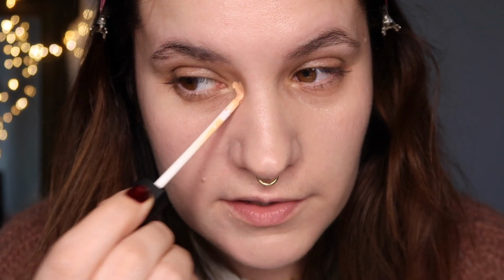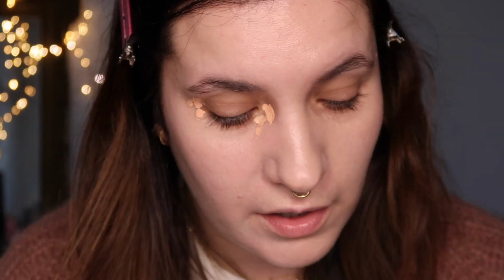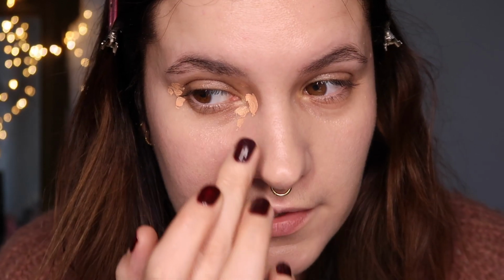Let's colour correct around the eye. So this is NARS, the Radiant Creamy Colour Corrector. This is in the shade Light. And this I'm going to apply where I have a little bit of depth that I want to lift the colour, so you can see the tone around the eye. So here was kind of red and whatnot, while here it's kind of a bit more bluey darker. So we want to brighten that.